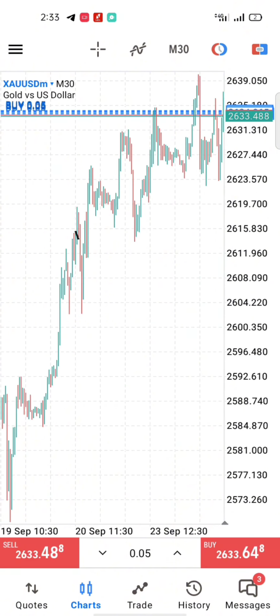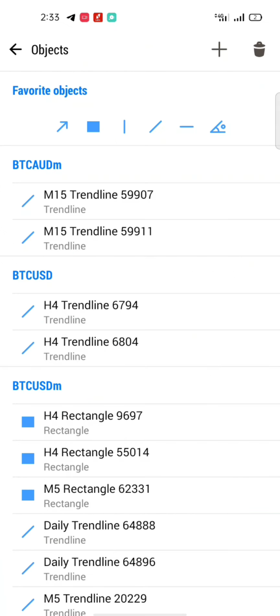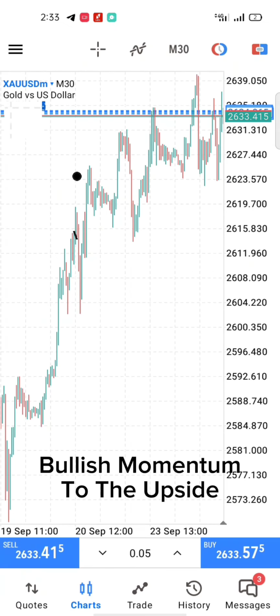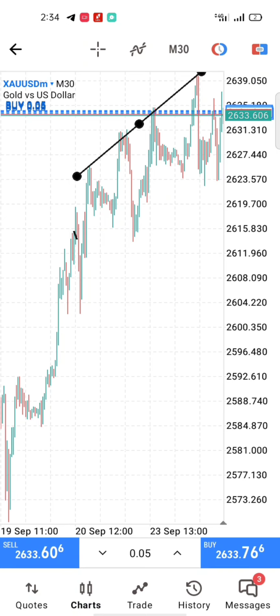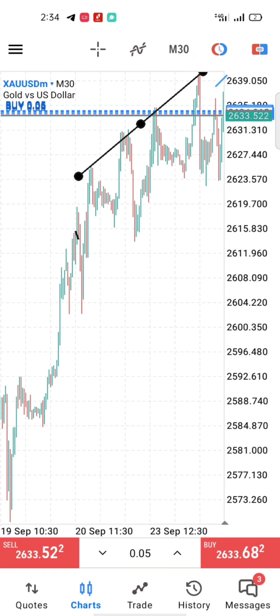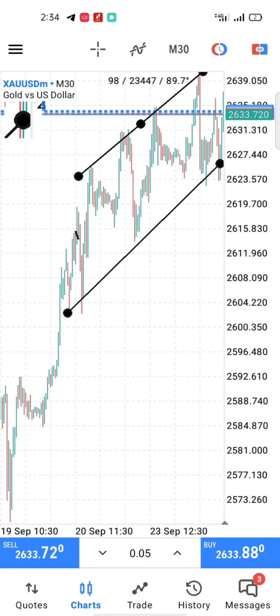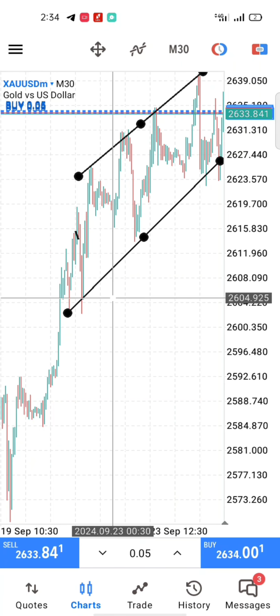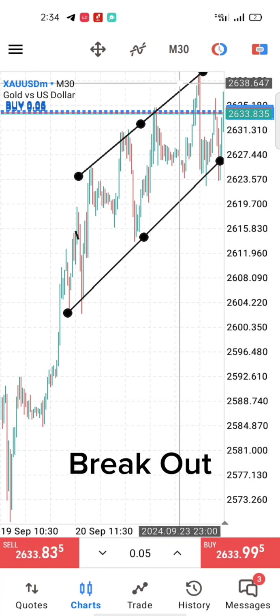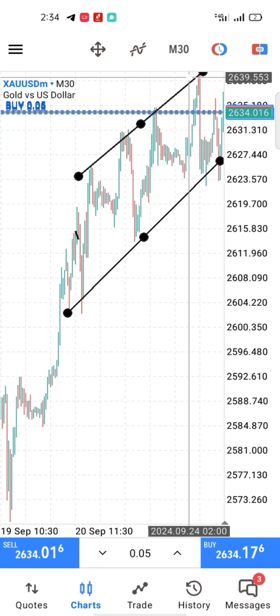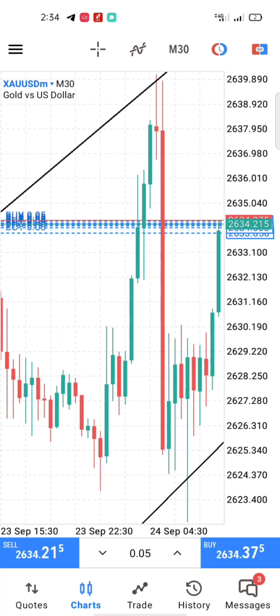If you watch, this trade is currently in an uptrend. From this point, you see that the trade has been creating some bullish momentum to the upside. I've been buying and buying, and it is currently rejecting from this lower area, and it's going to buy and break out these highs. It's breaking out, elevating to a mighty height and buying further. That's what the trade is currently doing at this point.